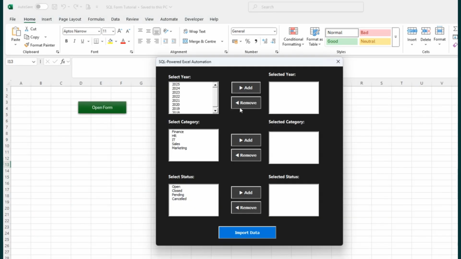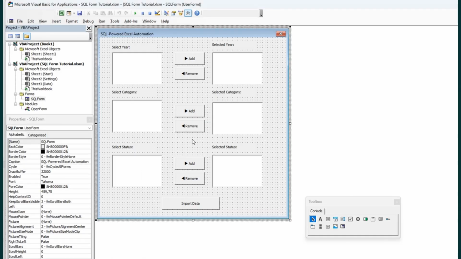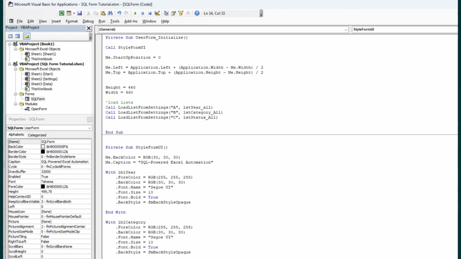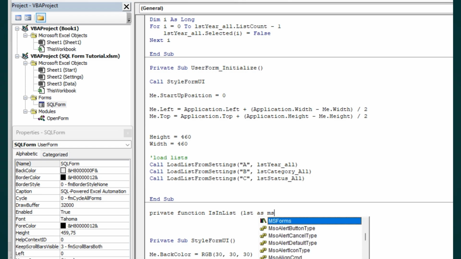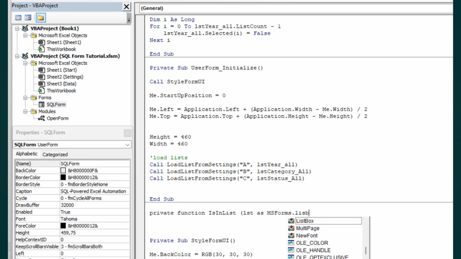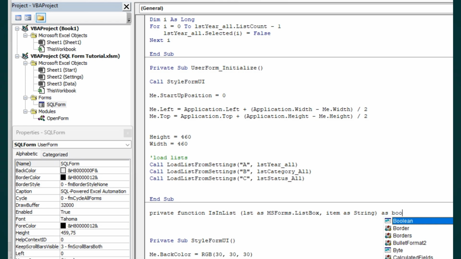All right, let's code the add and remove buttons here in each section. And for that, we double tap here. Let's go to the bottom. All right, we need another submodule in the form. Private function is in list. That will check if it's in the list. lst as MSForms.ListBox, comma, item as string, as boolean.